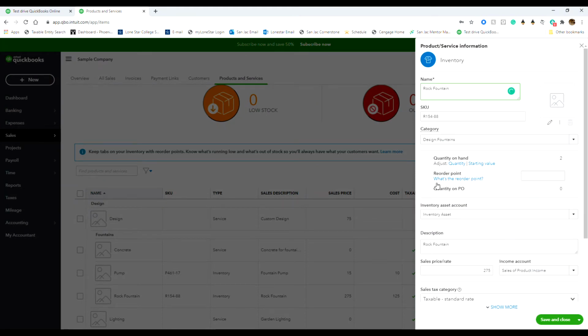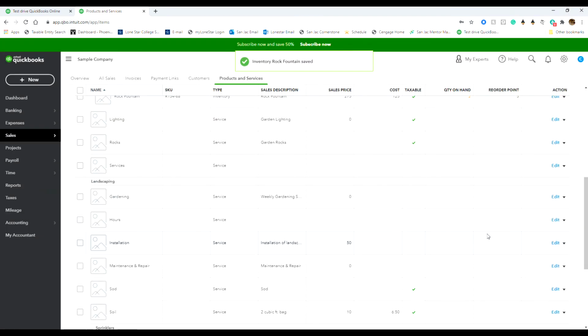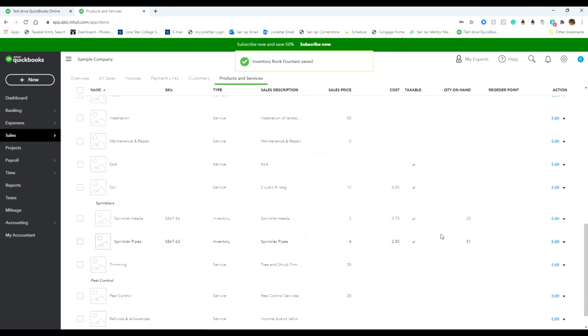Okay. And then here's the reordering point. So right under quantity on hand, if we do need to adjust that, we can always adjust it. But we need to put in 5. Okay. And then hit save and close. Then we need to go to the sprinkler heads.